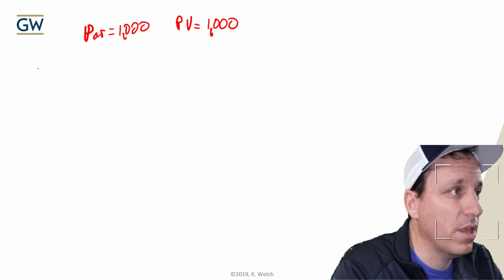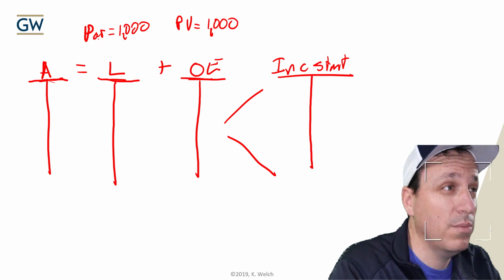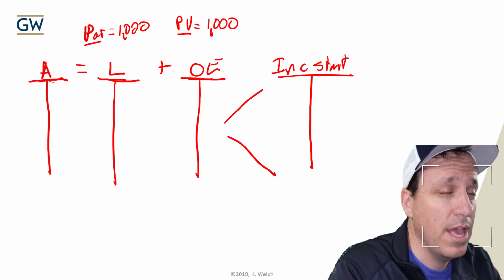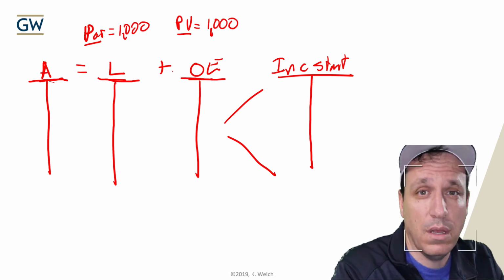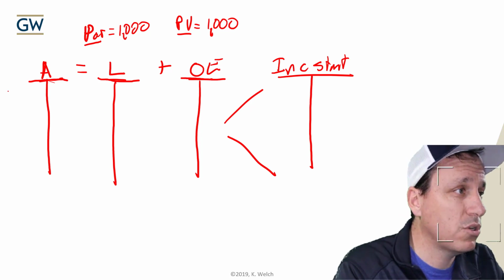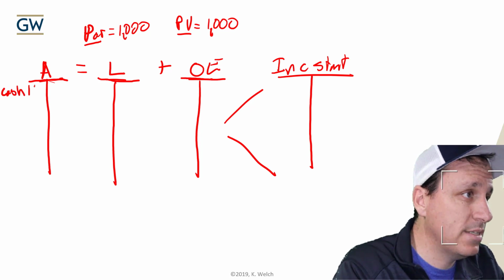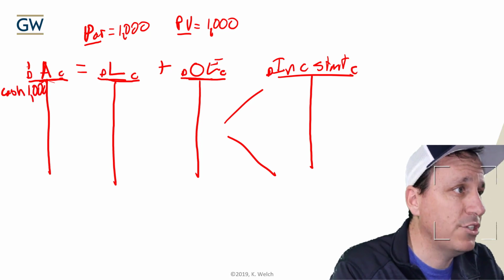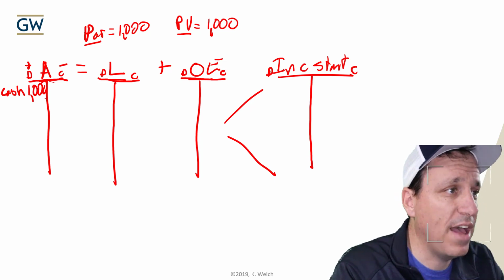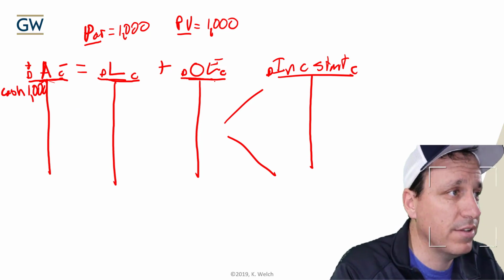So if we start off with our standard balance sheet, it's a par value bond. It was issued at par, so par equals present value. And on day one, that first period, let's say it was January 1st, what happens when we issue the bond? Well, start with the things that you can touch first. First, we got cash. We're going to debit cash. Debiting cash increases our cash for our assets. So we have $1,000 in cash, and we're not done. We have to figure out what's the corresponding entry.